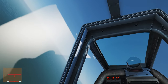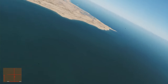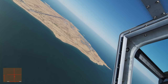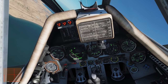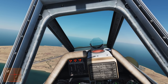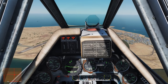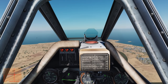Something wrong. Now I'm up. Do I want to close my radiator flaps? Depending on your oil and coolant temperature, but yeah, probably for now you can. Yeah, they're pretty good. Okay, I'm closing my flaps. Generally, in general flight, would I keep them closed? Depends on your speed. If you're just cruising slowly, it's not going to matter much. If you really need a lot of speed, then definitely. Okay, I'm going to keep them open a bit, actually.